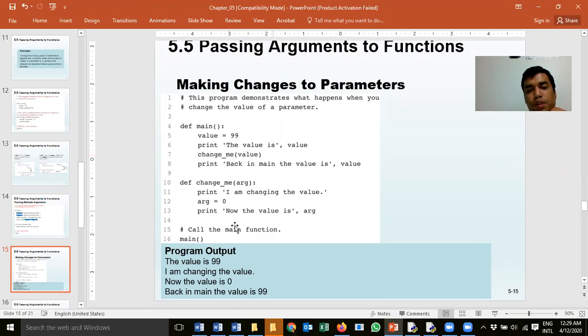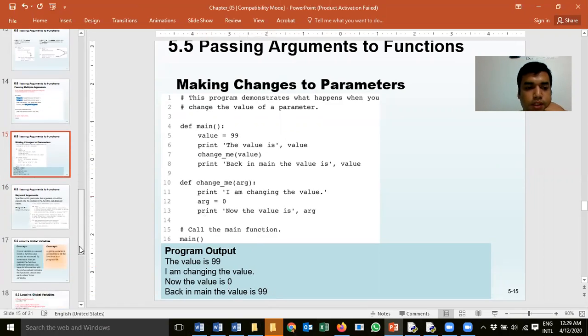And after we finish with this function, I will go to the line that is left, and I will print "back in main, value was still 99." So the variable over here will not change whatever we do over here. So 99 will be printed out over here. Any questions so far?